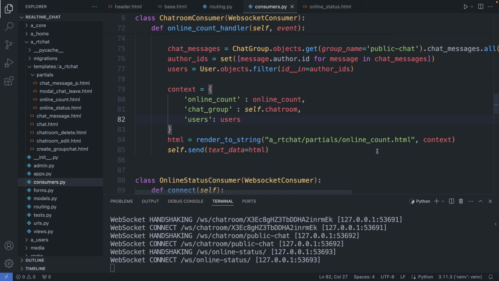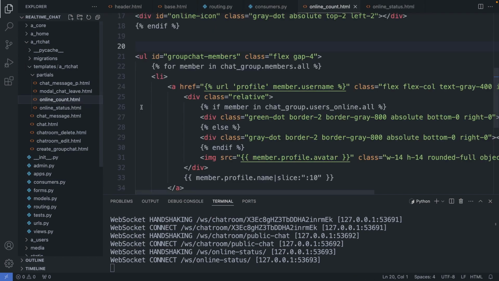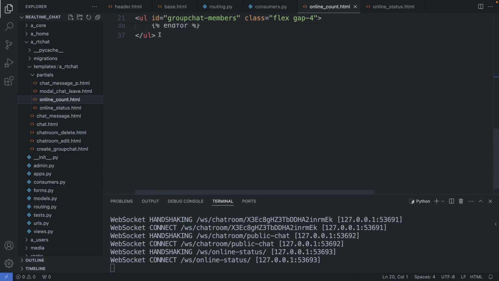Now let's add the indicator to the partial. So this is the online count.html file. And here at the bottom, I'm adding my loop. So for user in users. Then I'm checking if this user is online in the chat.